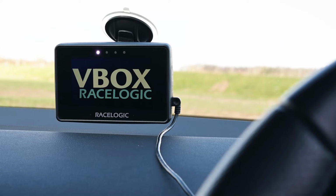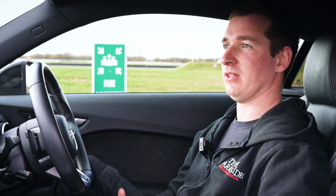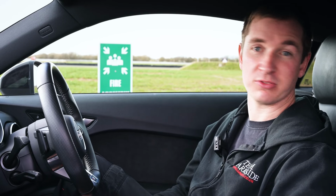Even though it's only a small thing and it's not ridiculously expensive, you've still got the analysis tool that you can use with a sort of high-end motorsport application product, so it works pretty good for us anyway.